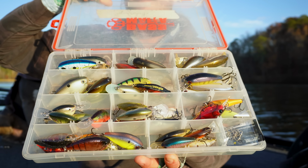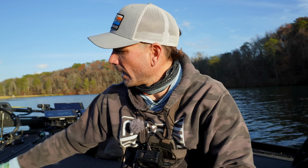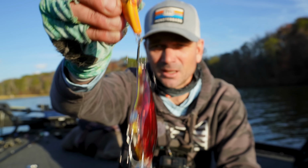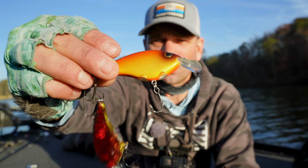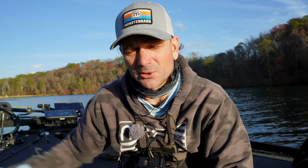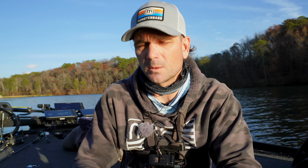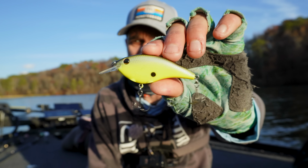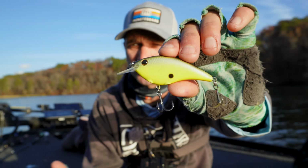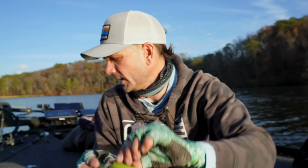Usually what I try to do is have something in a crawfish pattern. This is like a green crawfish. I'll have something in red, like these two right here, like a red or a red orange. Also could be defined as crawfish, but a lot of times I'm using that for dirty water. The other color that I'm really liking is a lot of these squarebills and these shallow runners are coming in what like is a mustard or a chartreuse. It's like a yellow chartreuse kind of shad pattern, maybe with a little white dot on it.